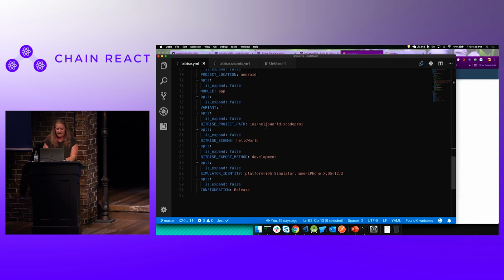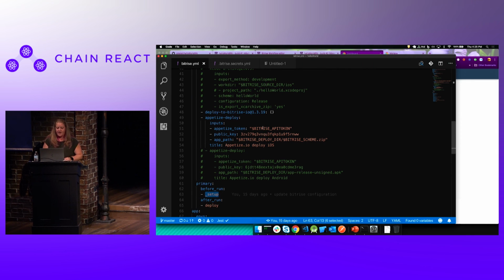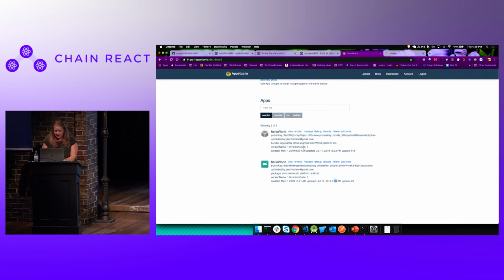If I do not specify in that step the public key, so you'll notice this key actually matches the key that is right here, that tells it to update that specific one. If I don't provide that, it will still upload to my account because I've given it that API token, but it will create a new version of your application every time, which there would be some cases where you might want to do that, right? You might want it to upload for a new release candidate or something of that sort.